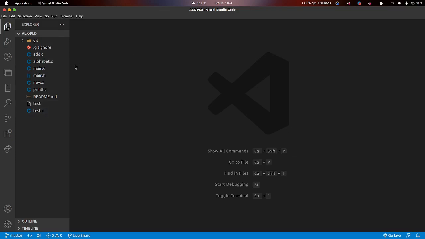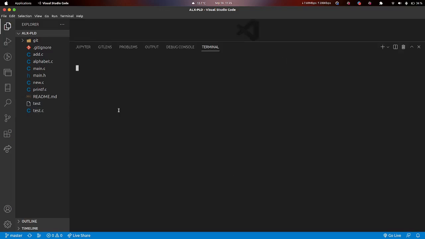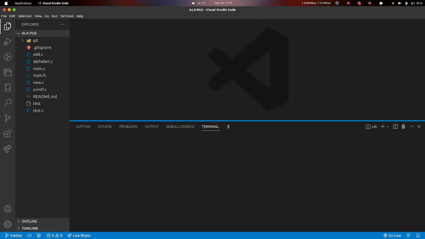So now all I have to do is click on any file that I want to write into, or if I don't have a file yet, probably you want to continue working on your project. Let me just assume I don't have a file here. I want to do a simple task. All I have to do is press Control tilde to open up my terminal. I'm inside my terminal right now.